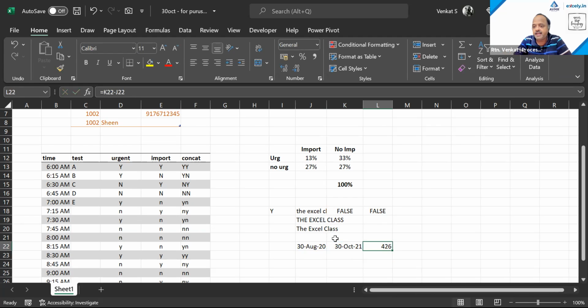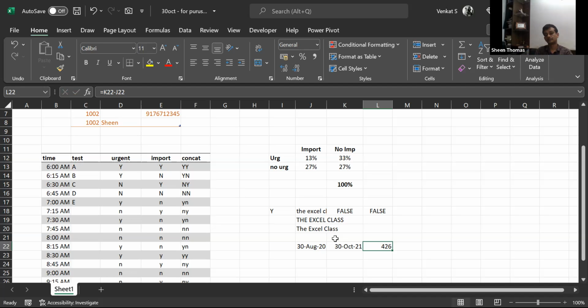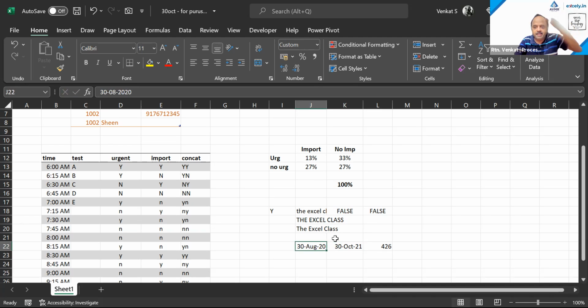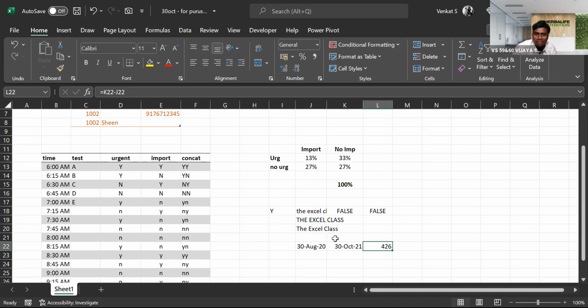If you do that, you get only days. Type the start date, that is the current date, and the previous date, and you can subtract it, you will get the days.